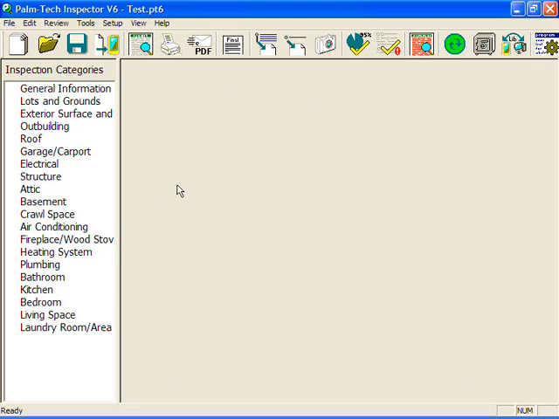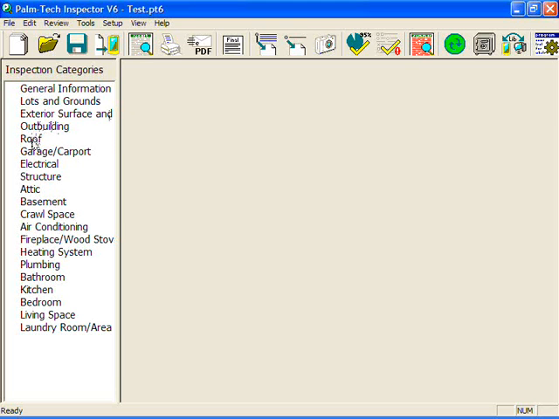ready to go. Now, most people like to change things around, put them in the order that they like to do, want to add a few things, take a few things away. So we're going to talk about how to do those things now. So first off, we're going to rearrange the categories.